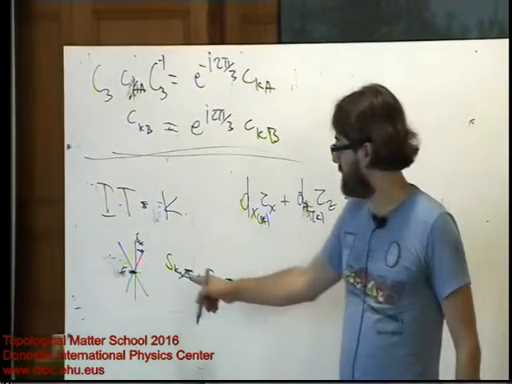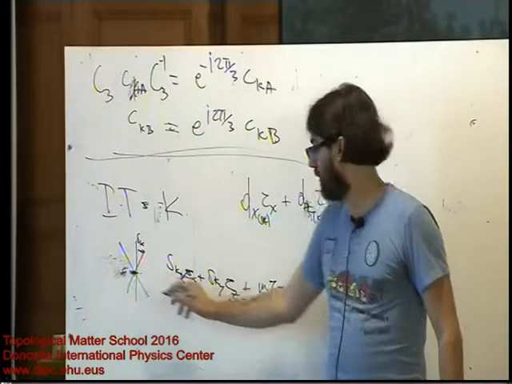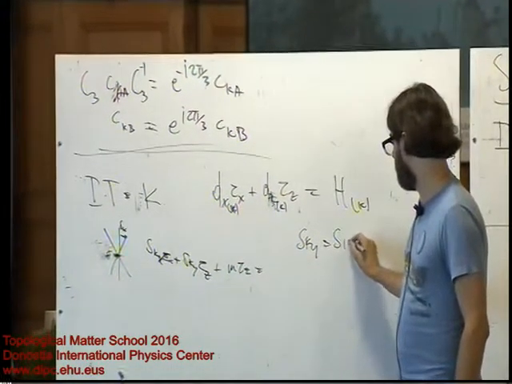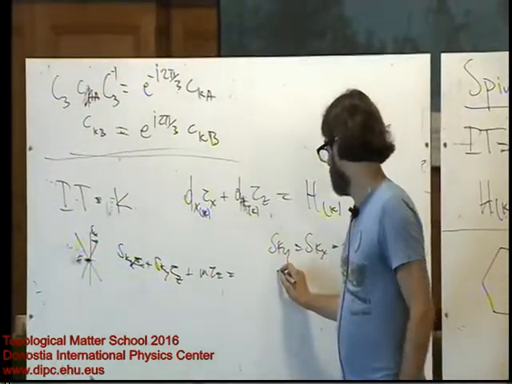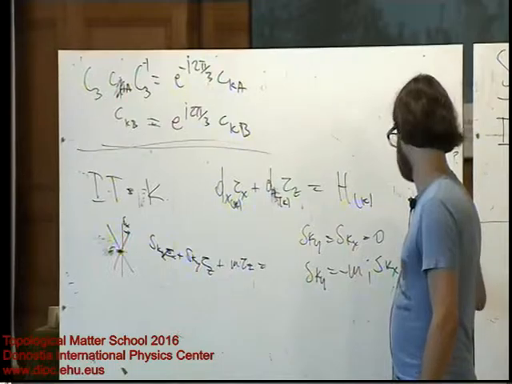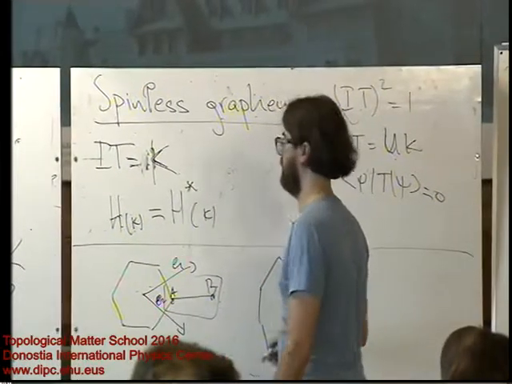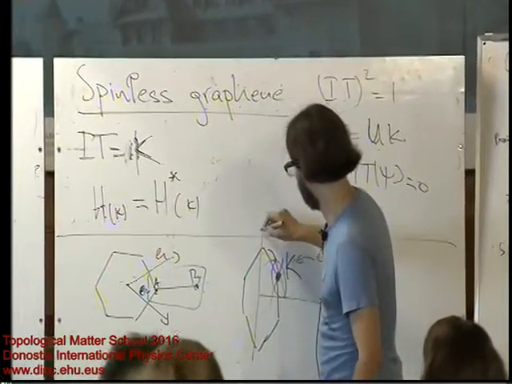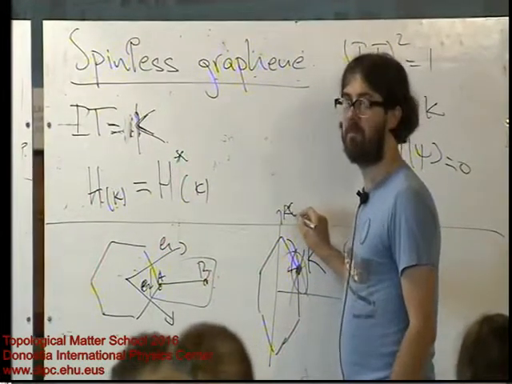What have I done here? Well, obviously, my Hamiltonian is not gapless anymore at the K point. But all I've done is move the gapless point from delta ky equals delta kx equals 0, which was the corner of the Brillouin zone in graphene, to delta ky equals minus m, delta kx equals 0. So what I've done is I move this point, call this Y, just because I don't want to draw it. I move this Dirac point a little bit like this. But it's still stable.